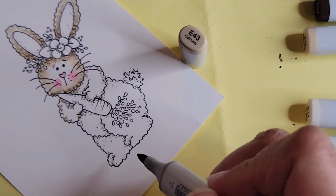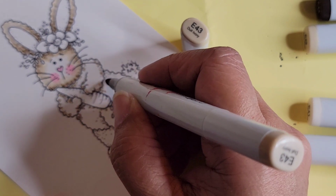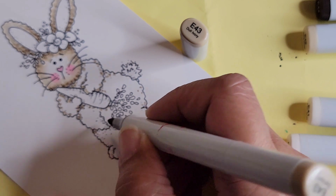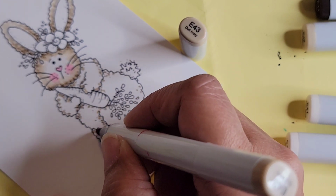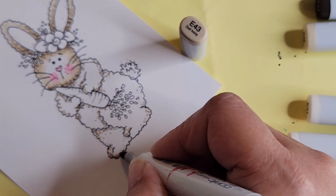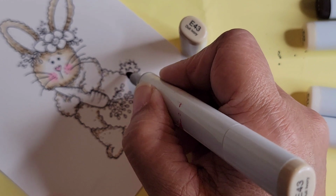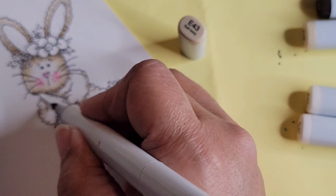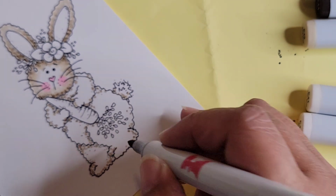And I'm just following the cues in the image where there's little dots. That's where she's indicated there's shading. So if you have a stamped image where these dots are hiding out, like here, you can see them, right? I'm just putting my darkest ink there, because that's where I believe the shading is. Like the belly of the bunny right here, where his leg would normally crease, his knee, because his belly's kind of hanging over here, and his toes down here at the bottom of his foot, his little rump, and even in his tail here towards the hind end, he's got some darker spots. Back here under the chin, I put a few right under this carrot line here. These are darker shades of the color, so that's where I'm putting my darkest shade of my ink.